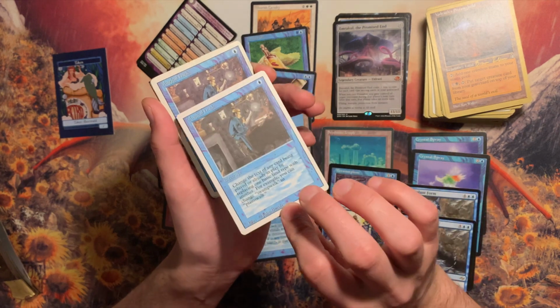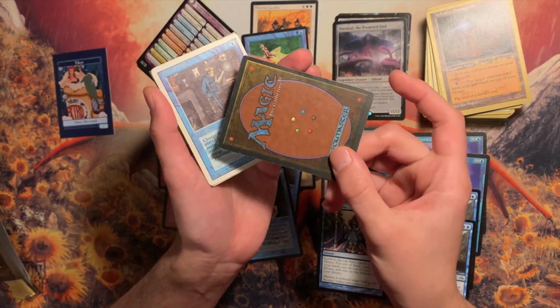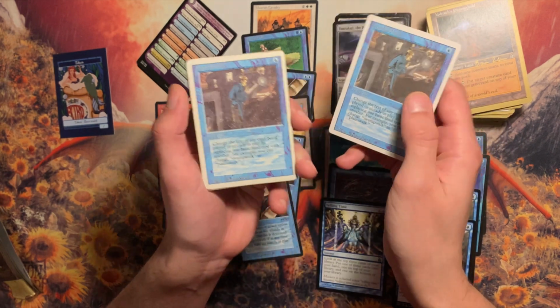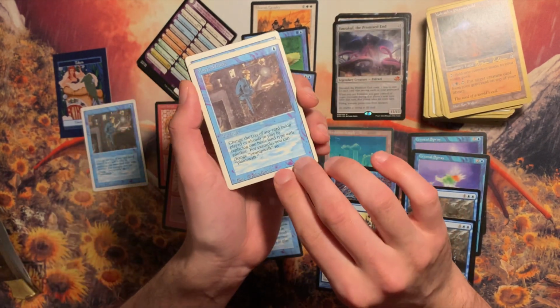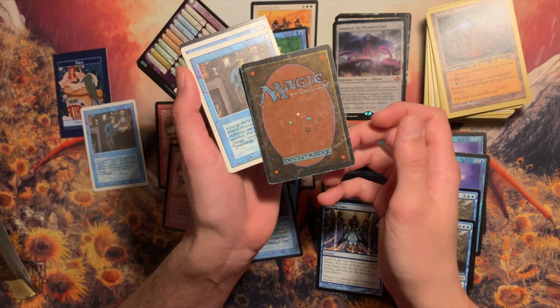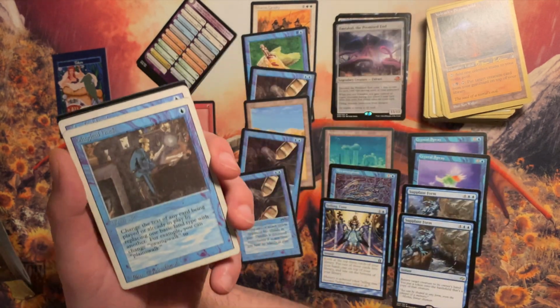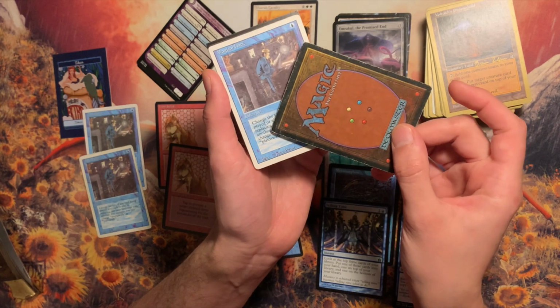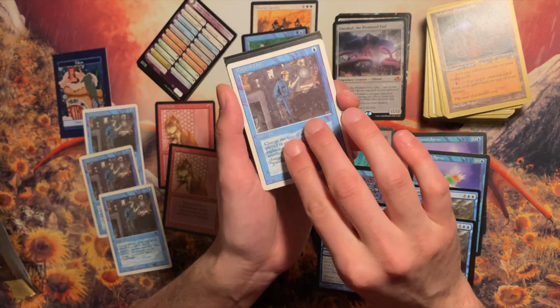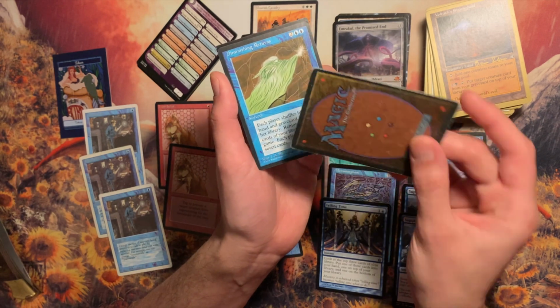So this is a Magical Hack. Those I need 4 of, all from Revised. They are quite used, as you can see. Quite some yellowing, quite some scratches. Oof, that one is rough. Wow. Very rough. But enough to be played, so no bends, no inking, so I'm okay.